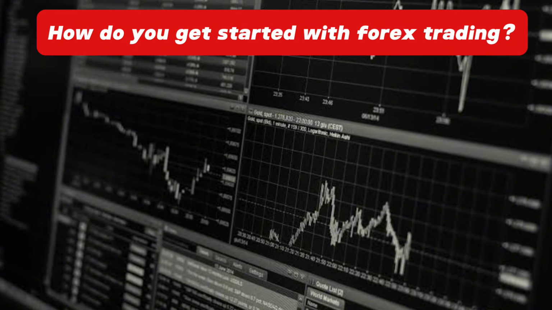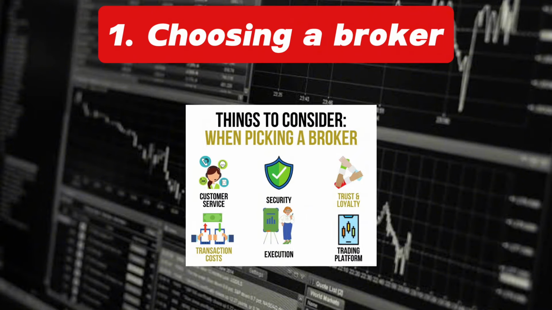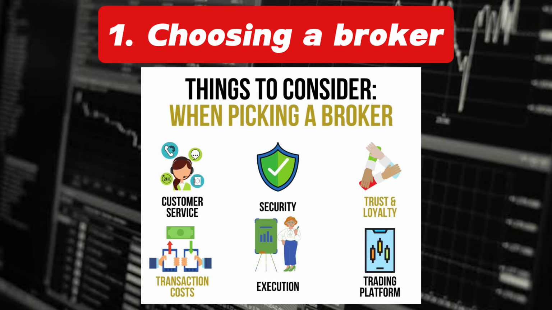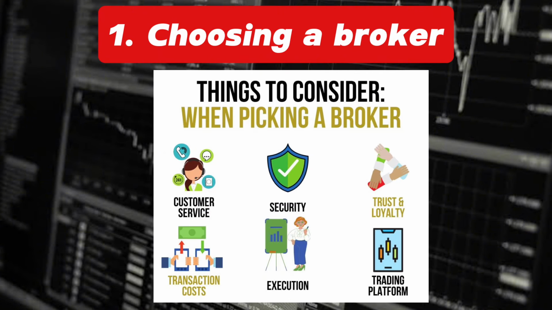So how do you get started with forex trading? To get started in forex trading, the first thing you have to do is to choose a broker. It's important to select a reliable forex broker, making sure to check if they have been regulated by the FCA, SEC, and many more. So you have to learn to check for a reliable and trusted broker. You don't want to make profit and then the broker cannot pay you your money. But if you feel confident enough, you can actually use the broker provided in the link below. They are trusted and they are reliable.